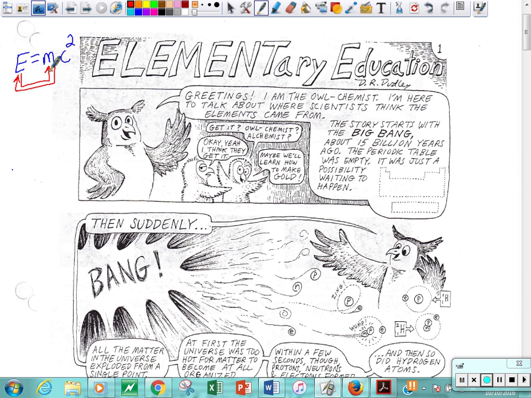And all these elements form different compounds, and all of that stuff is here. That's what makes up you. That's what makes up this counter. That's what makes up this pen that I'm holding. Right? Can all be traced back to the Big Bang. And so everything that we discuss in science and in chemistry, it's obviously very important to study the Big Bang. So that's what this whole thing is about. This whole comic is going to help us understand the Big Bang.